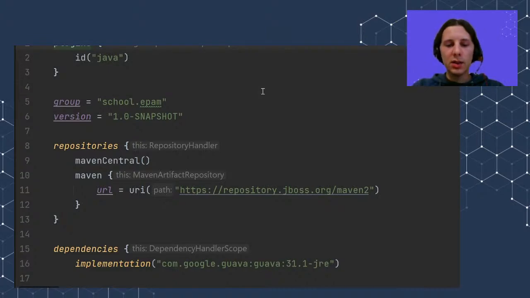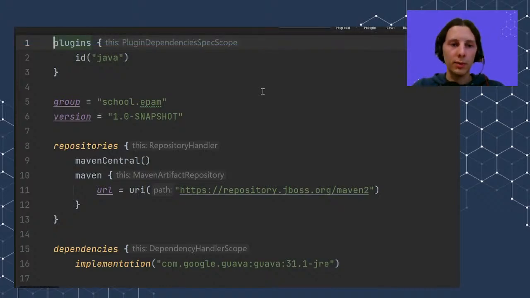Gradle provides very few tasks, very few opportunities by default. So you have to include plugins for it. Without plugins, you can't really manage big projects with Gradle.